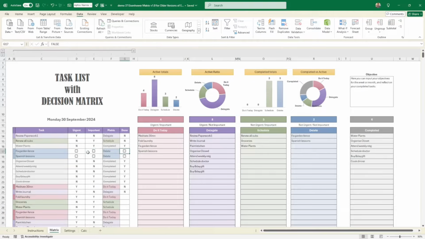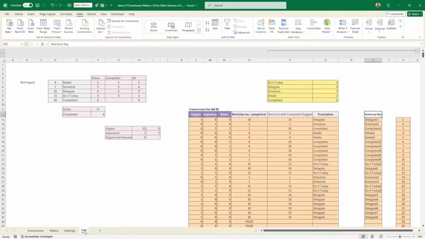So as I am setting those templates, I just wanted to have one version for old and a new version of Excel. So the way I've done it, I'm just telling you all my secrets here: you create a third tab where you will be doing all your calculations. And I'm just going to show you how I've done it compatible for both versions.